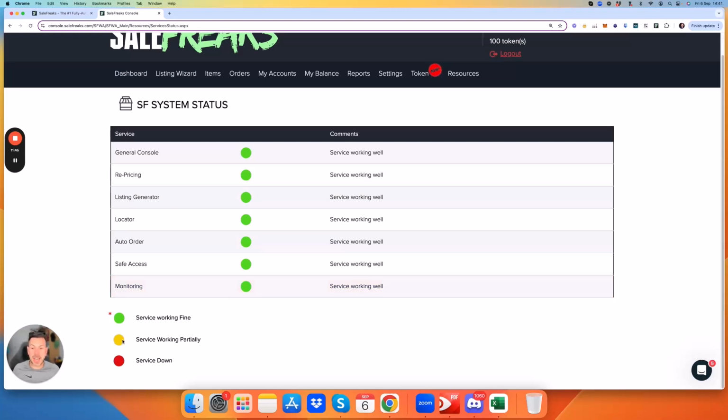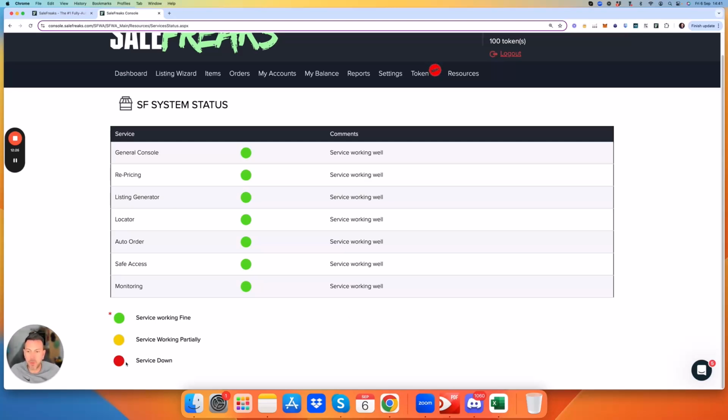If you see an amber or yellow symbol, that means the service is working partially. There may be reported issues that we're currently working on, and what it basically means is if you're having an issue with a certain thing, you can click on the service status and see, is it just me or is it everybody else? I would always suggest sending support a message down here in the right hand corner, open a new ticket and let them know what your issue is. It's always worthwhile sending examples. The more people and the more examples that we have, the easier it is to get it fixed, basically.